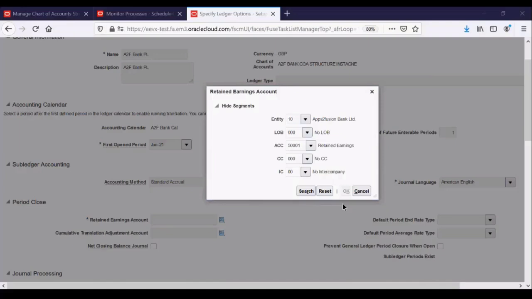Why is it taking so much time to save? Is it creating the cube? No, not really. The cube will be created once we do the ledger, when we deploy the ledger. At that point it will check all the things, deploy the cube, publish all the values to the cube and everything.